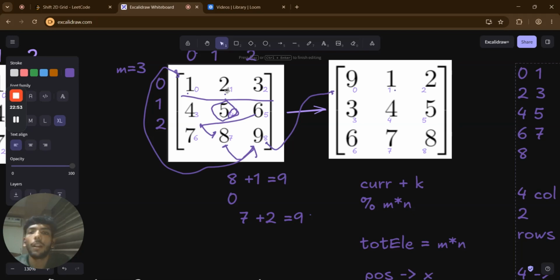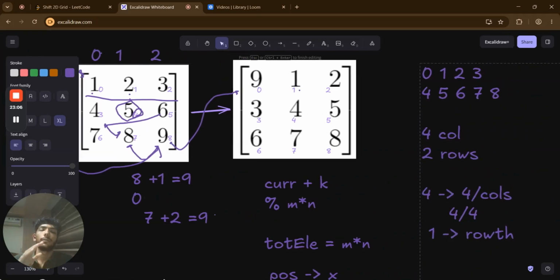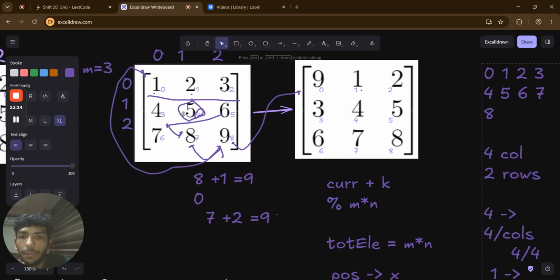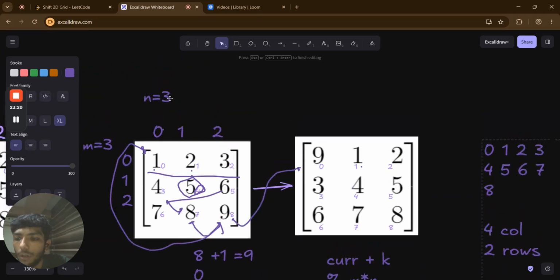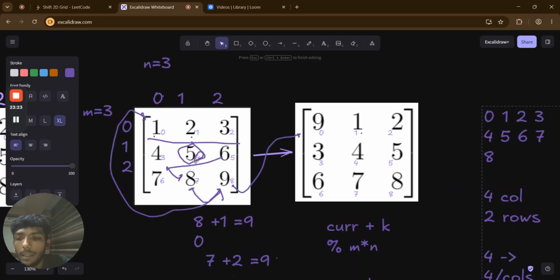But how will we find out, after that, how many columns do we need to skip? Are you guys understanding that? Okay. Here it is 4, and 4 divided by 3, which is the number of columns, is 1.